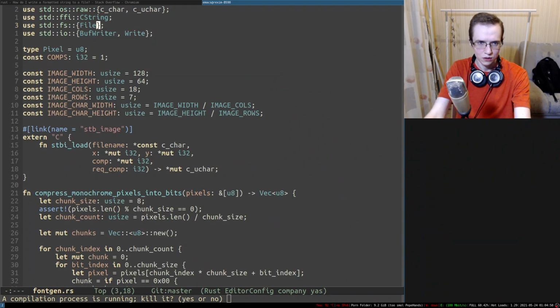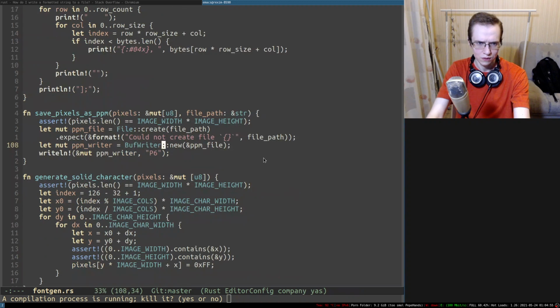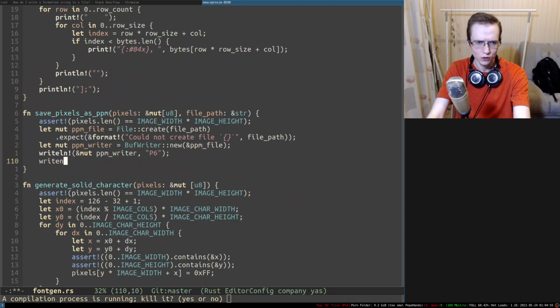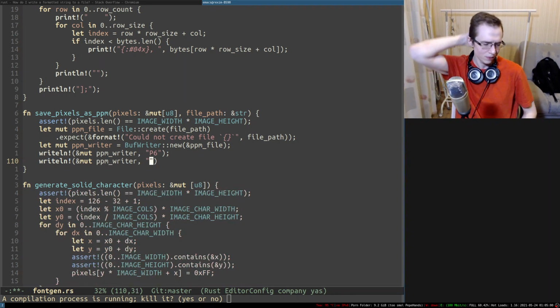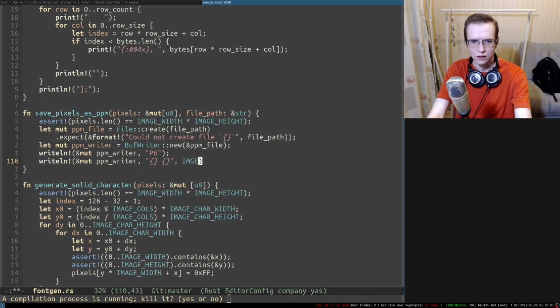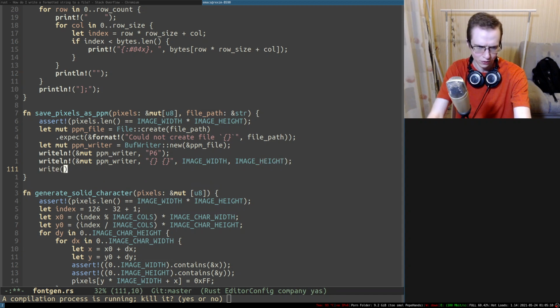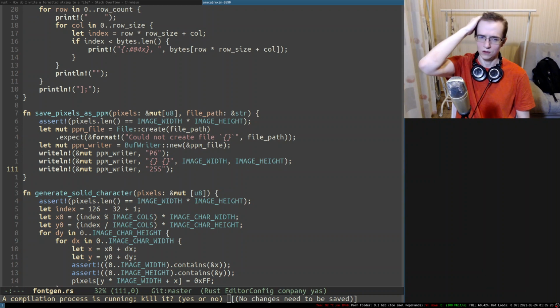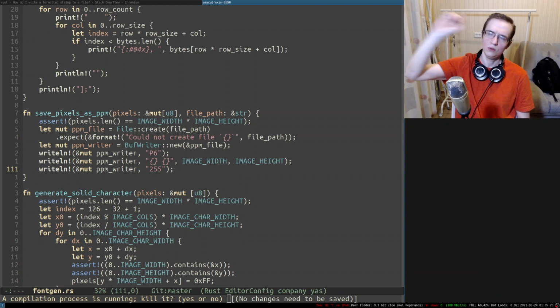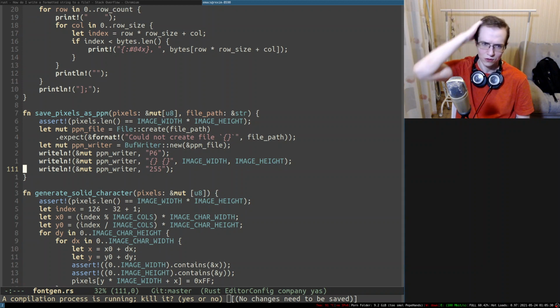Okay, so let me see, it's going to be the writer, cool. The next thing we're going to write in here, as far as I know, is the width and height, right? So image width and image height, and also you have to write 255. There we go. I suppose this is the size of the component, and after that you write the RGB components in a raw format, like you just write them as raw characters.